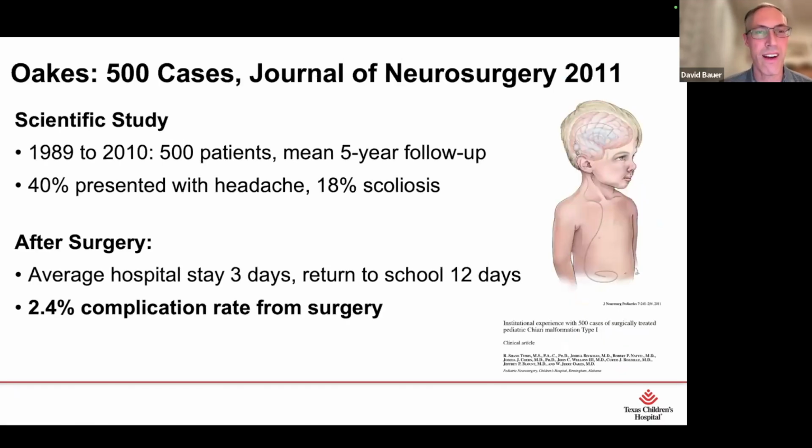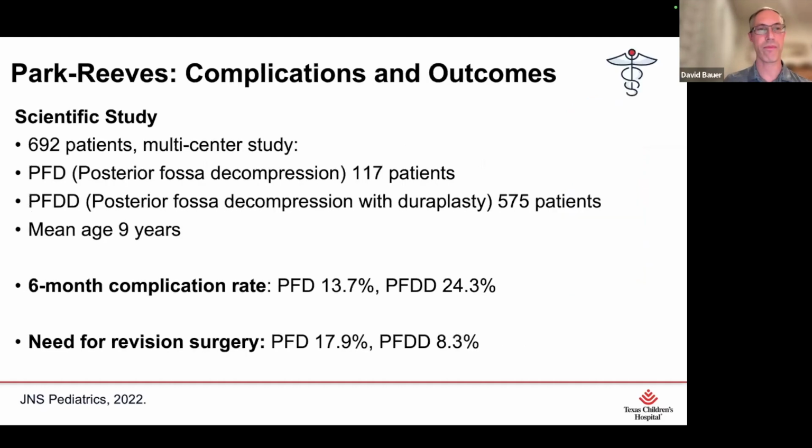The other thing that I think is important to think about as a patient is what kind of complications are typical with a surgery. So, what kind of symptoms typically get better, and what type of complications might you have? One of the earlier studies, 500 cases, which is quite a bit, by one surgeon, Dr. Oakes, in 2011, found the rate of complications to be around 2.5%.